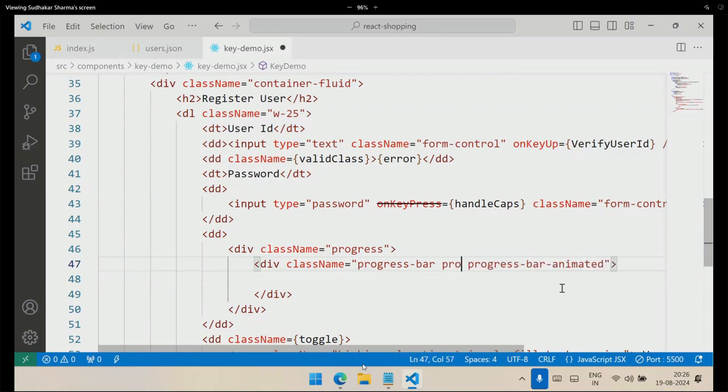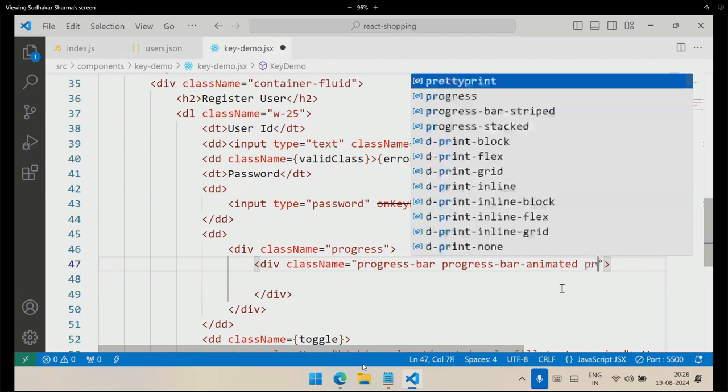But these we will dynamically add. That is the better way.